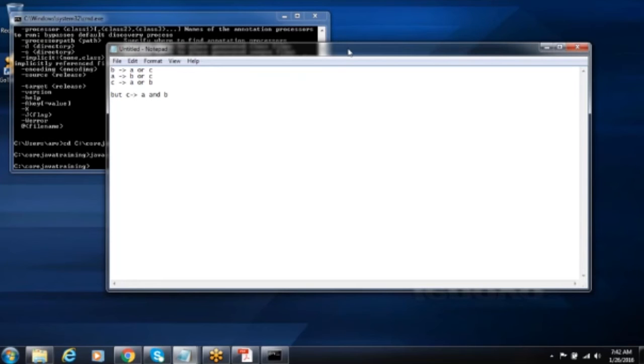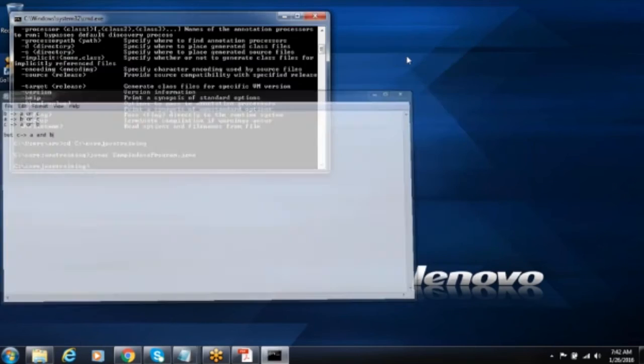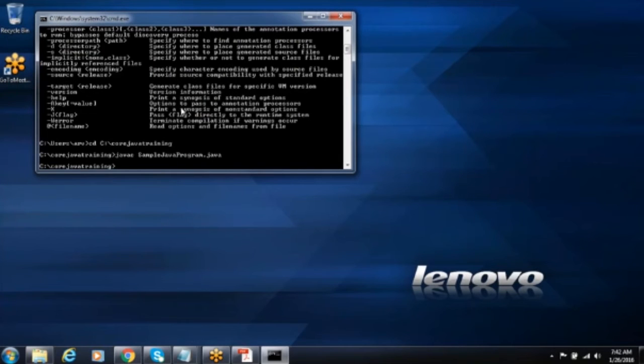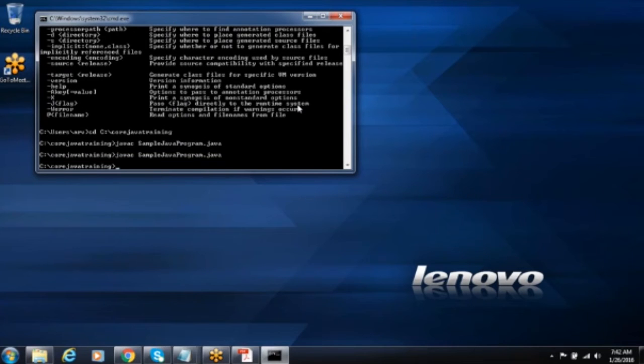Let me proceed further and talk about how you execute your code. What is the requirement you need to execute your code, and how you see something on the console. So let me talk about the Java runtime environment and JVM and so on. I'll open my code here. We have compiled this code, and then we need to execute this code. So let me execute this code.